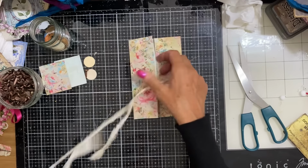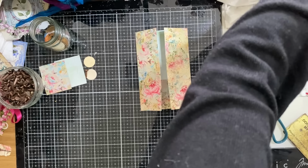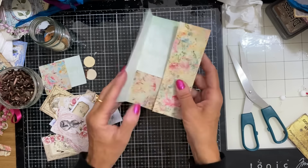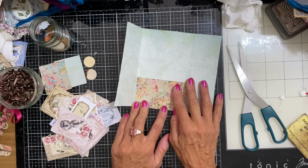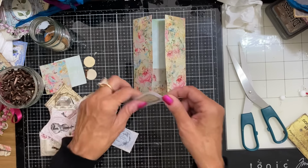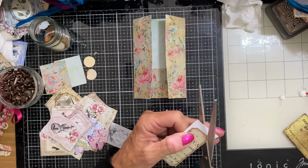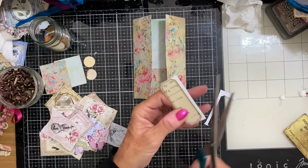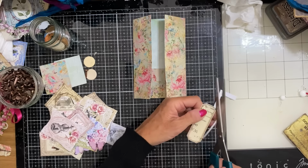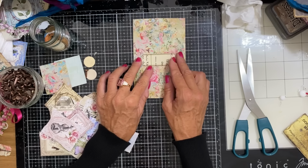Love that. And then the tuck closure. Now this is where I find slightly more complicated, so please excuse my poor description, and I'll just put that out there now. This was my Yellow Roses paper, by the way, and it is inside. It is my Pale Damask, my second edition of the Pale Damask collection papers. Just in case you were wondering what papers I used. So I'm going to take this label. Now it might be that my label is a little bit on the big side, but that's fine. So I'm just going to take my label like this. Okay. Because really what you're looking to do is have something that's going to tuck in behind something else. So like that, for example.